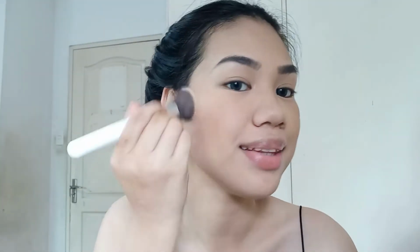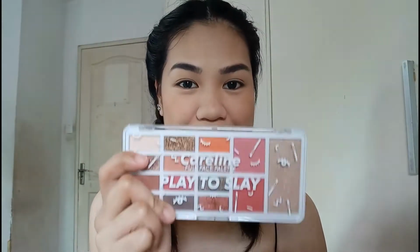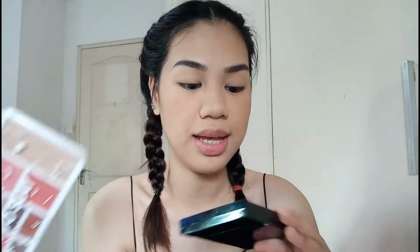So tuloy na tayo sa pag-set ng ating face. More on your face kasi we need to be matte sa picture. On to eyeshadow. So I have two palettes here. The Coraline Day to Slay Full Face Palette and the Avon.